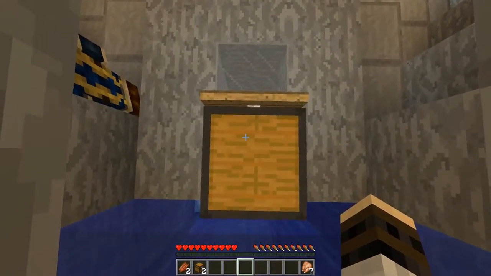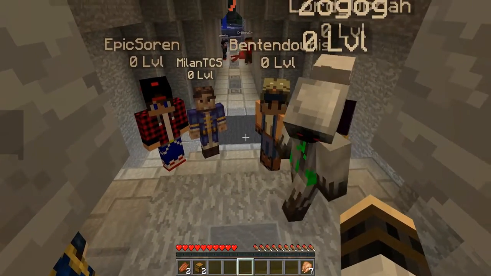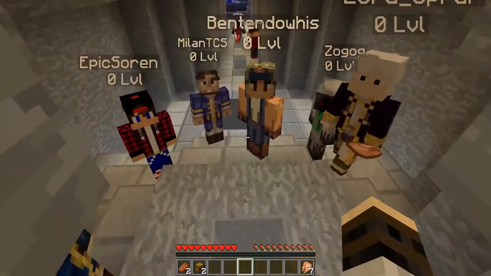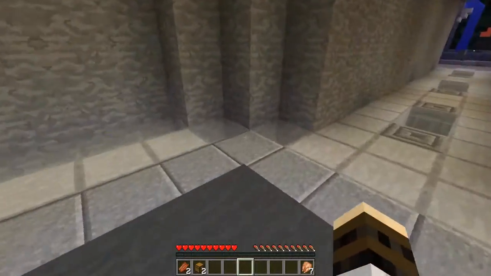Okay, so everybody see this chest? This is where you can buy the end portal frames for just a measly 500 gold apiece. You guys all have a file that tells you how to build an end portal. As you may know, it's very easy to mess up, and it will be very expensive to get that. So this is basically the goal, build an end portal, and that's all there is to it.